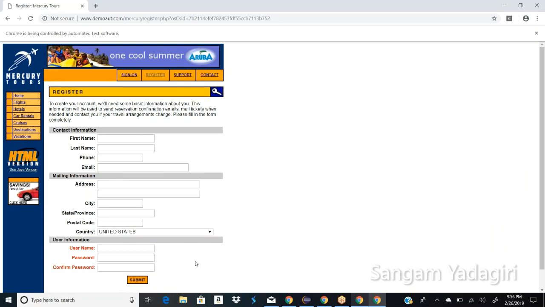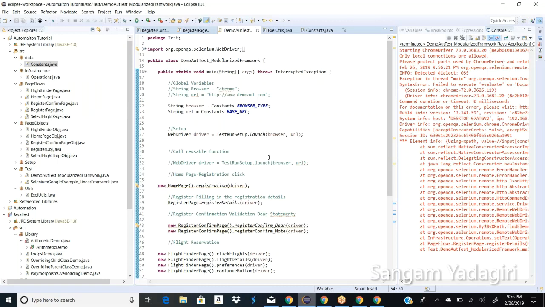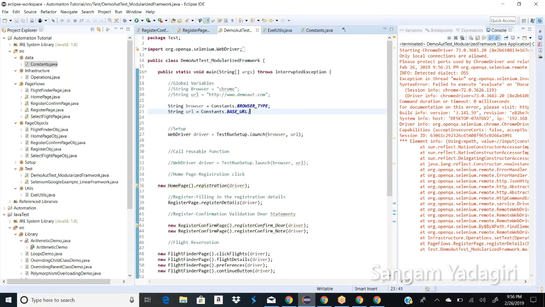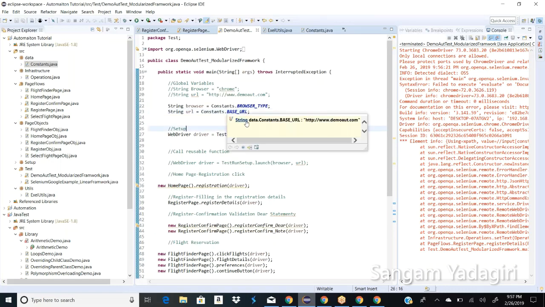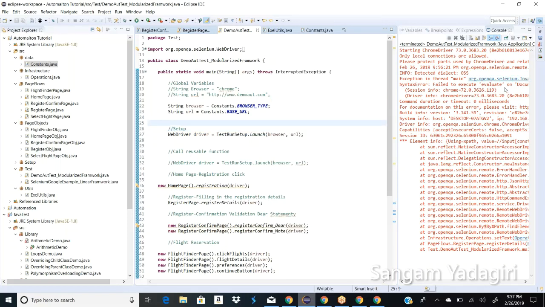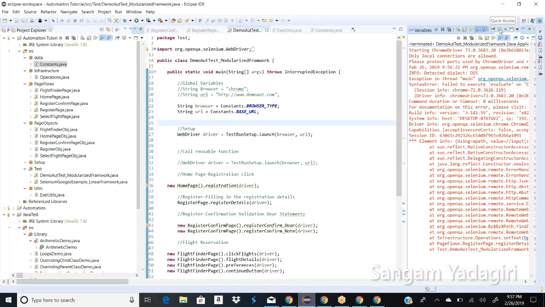Okay, I got you. Now go back to Eclipse. Let's see the problem there. So let's just expand this console so that I can see everything. Just double click on the console. The console is visible, right? Just double click on it. It will expand. Right side, there is a console button, right? Come to the right. Top. Just double click on it. Do you see console? Yeah. Okay, double click so that I can see the whole exception.